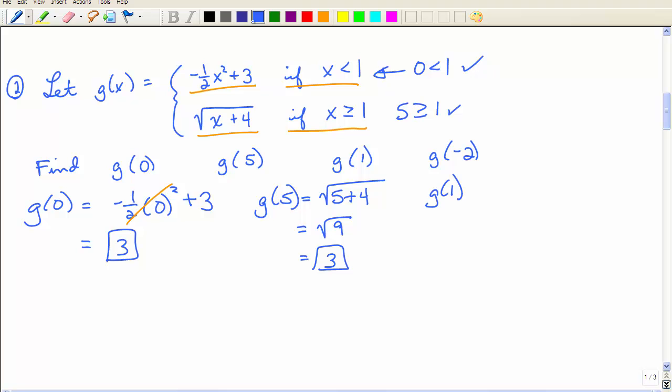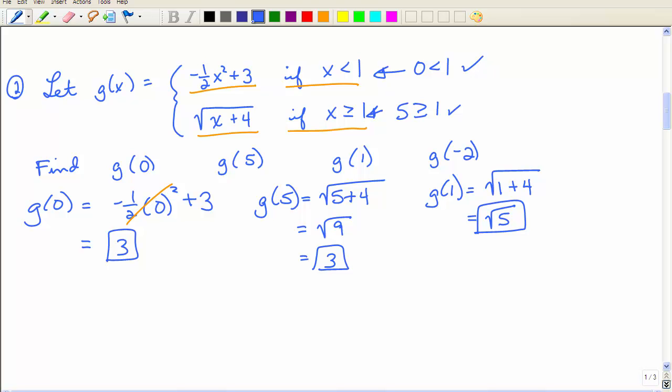All right, now g of 1. Well, that's the tricky one. That's the one they always try to think, ooh, I'm going to get you. Well, look, you've got to use this one right here because it says x is greater than or equal to 1. Well, I've got 1. So again, I'm going to replace x with 1. This is the square root of 5, and just stop there. Don't pick up a calculator and get a decimal. That would just be an approximation.